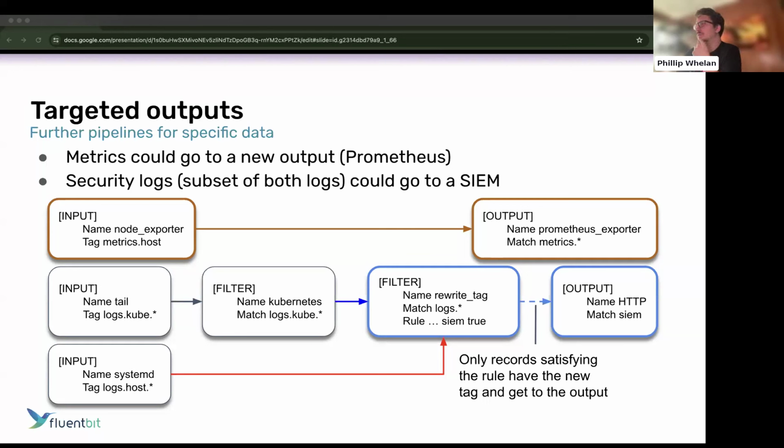So I'm going to quickly go through it. As I said, this is the most complex one. I don't have a concrete example, but this does work if you concatenate all of these into a working configuration file. You can see that in a single deployment of Fluent Bit, you're able to process both logs and metrics in parallel from a single configuration.